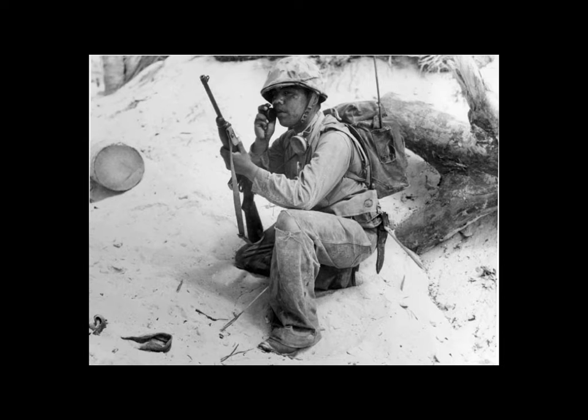And one of the codes the Americans found was the Navajo language. Navajo is a Native American tribe, but their language wasn't written. It was just a spoken language, and so it wasn't like the Japanese could go get a book. And so what they do is they recruit young men from the Navajo tribe to come and put a code inside of that language and to speak that language. Most of them didn't speak the language either. They had to be taught by the elders of their tribe. But it's a code that's never broken.